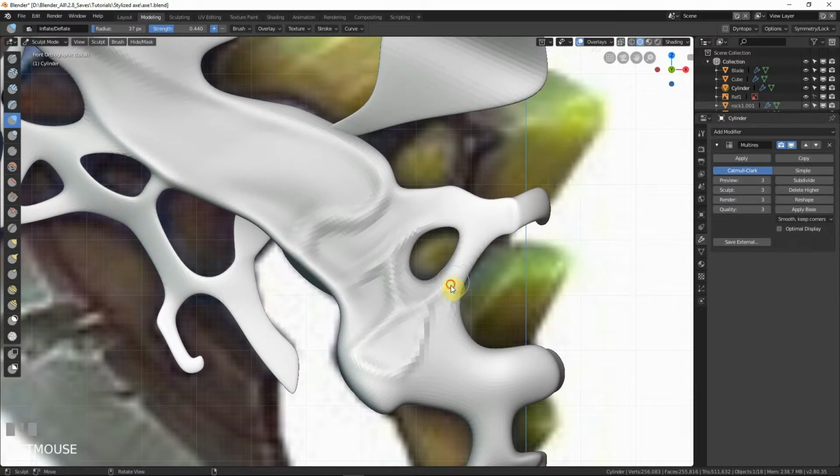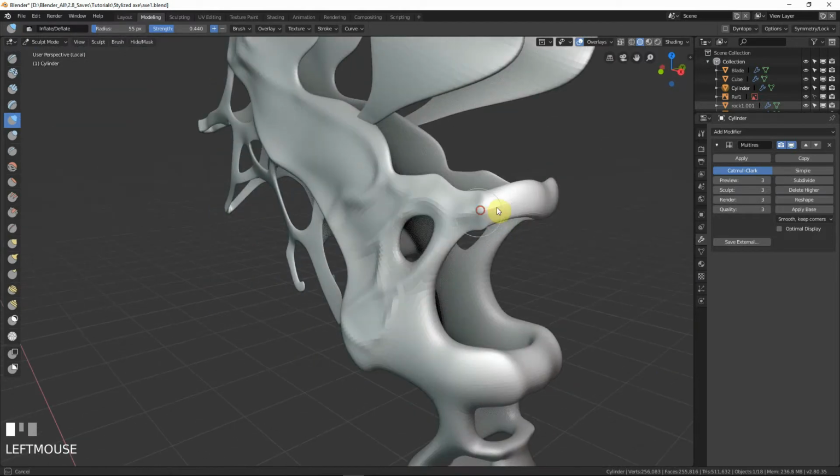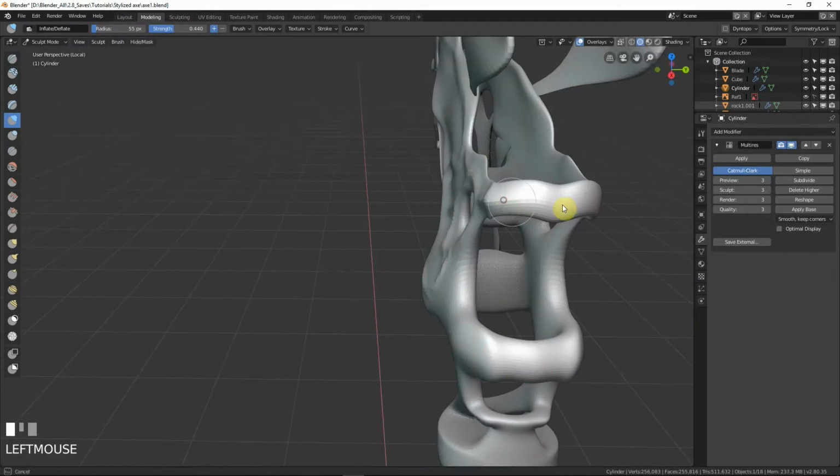Make that brush size bigger. Create this kind of tendon here, and this one, it's going to connect here. It's going to become bigger, this section here, a tendon like that. Okay, small brush again, connect it there somewhat, and maybe start to take it off that way. Okay, bring it all the way around here.